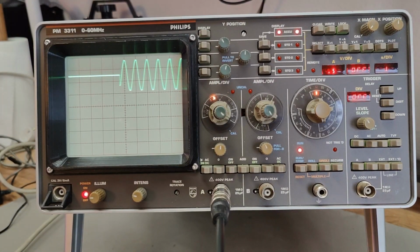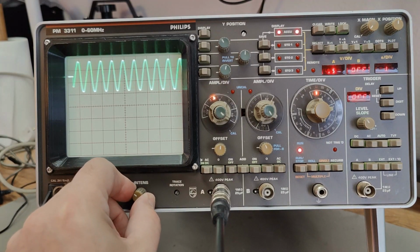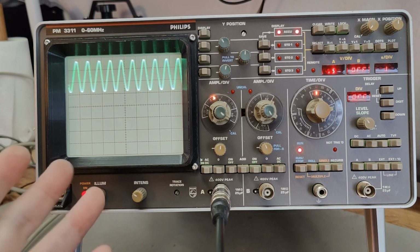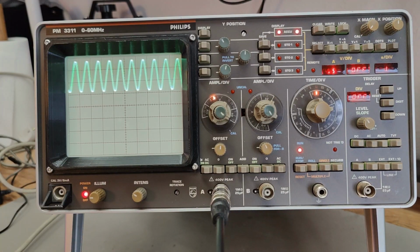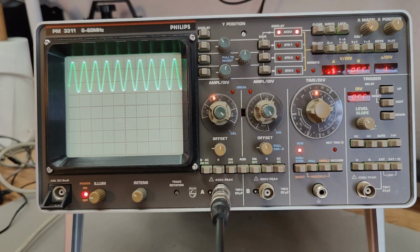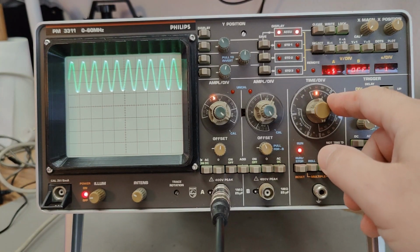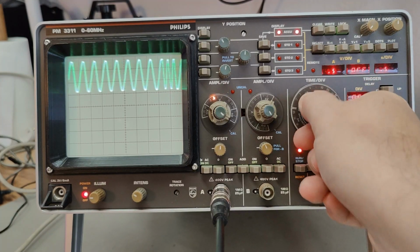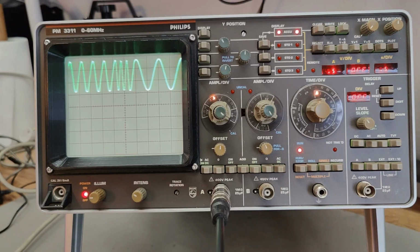So now I'm trying to play a little bit with the other scope. Let's see if I can get a little bit more intensity here. So this is a roll mode. It's really cool. This is a 1 hertz signal, and it is going nice and steady like that. We can of course change the sweep time and all that kind of stuff.